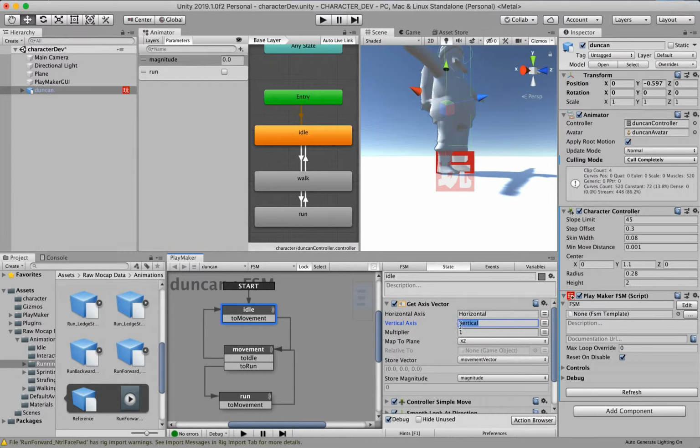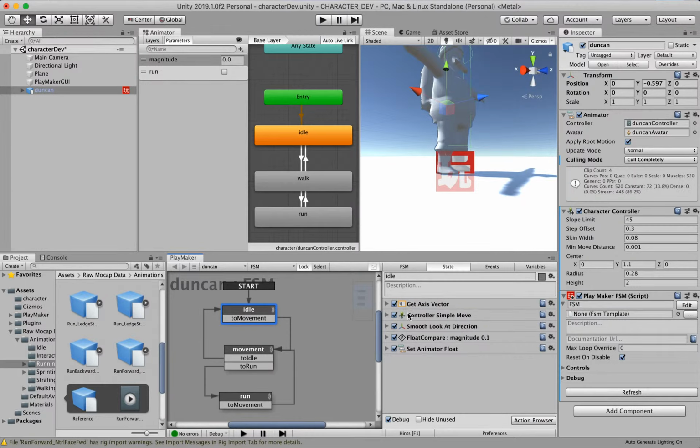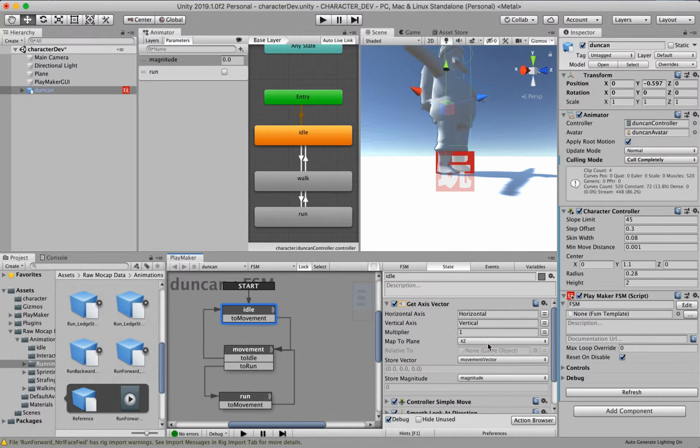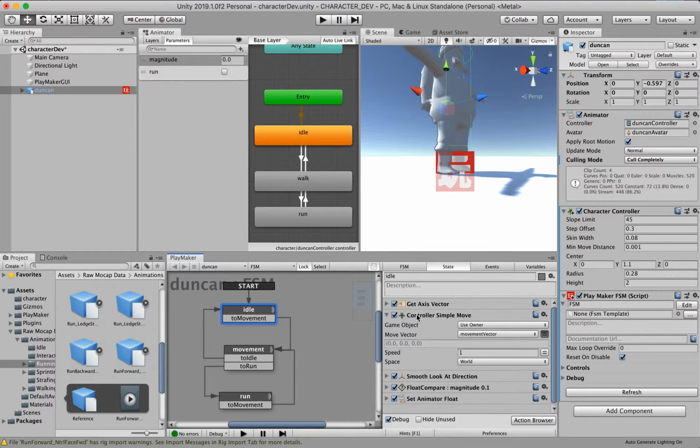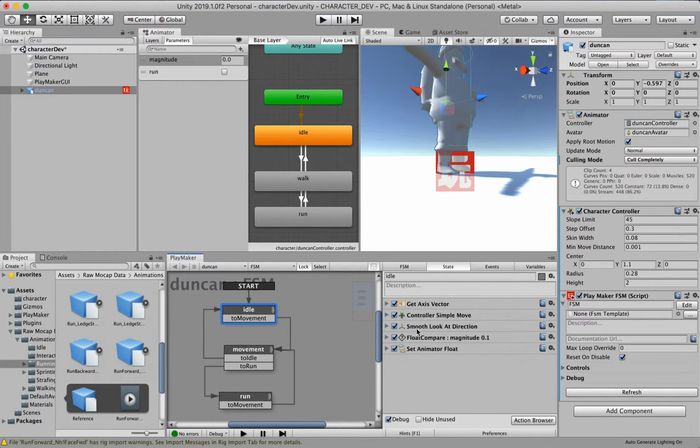You could specify this to be anything if you wanted to, but this is already pre-set up, so that's why we're kind of using that. So it's getting the vector axis. We're storing that in a movement vector and storing the magnitude into another variable, and then we're then using a controller simple move, and all of these are found through the action browser. You just type in the specific action that you're looking for.